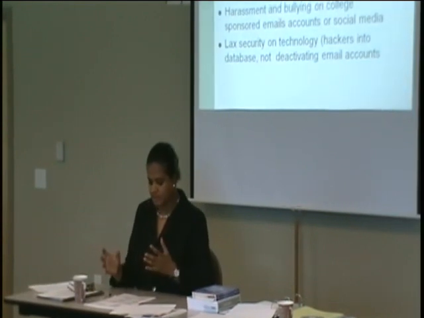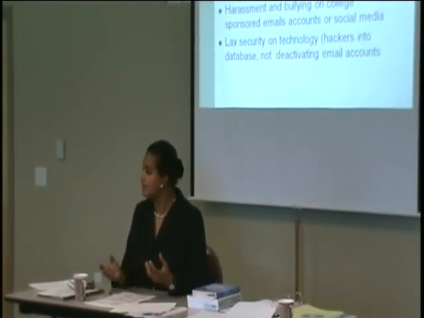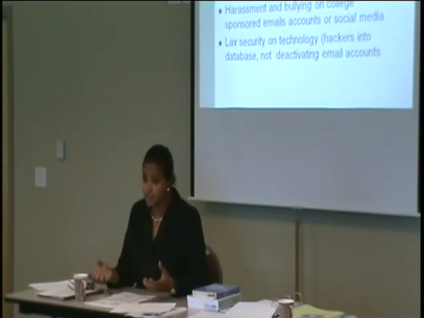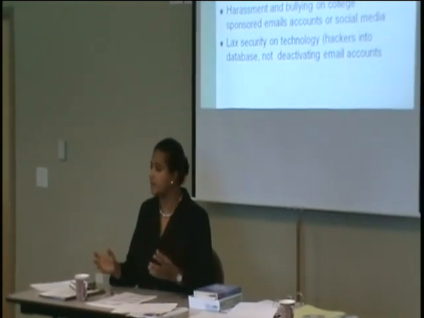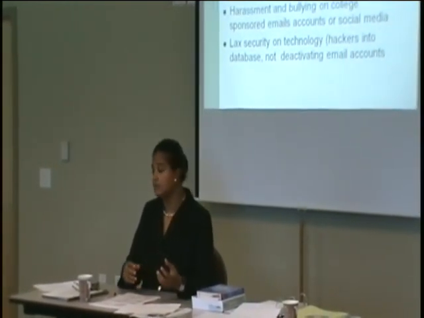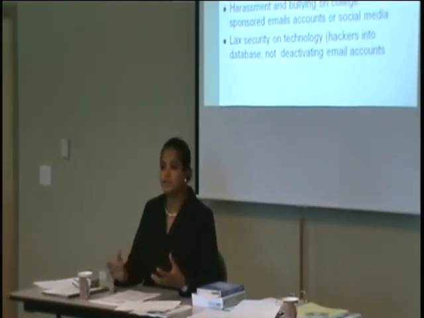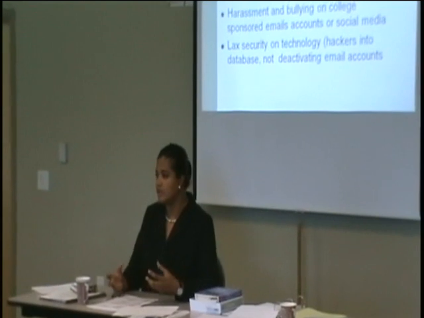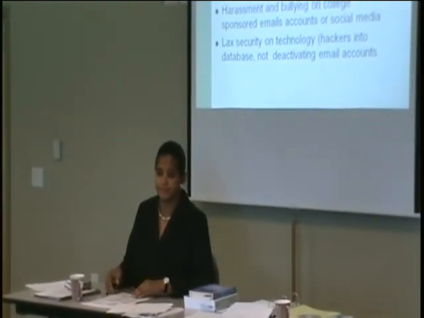The other thing is email. A lot of colleges are providing students with email. Email is a service that you provide. So it's not a personal Yahoo account or whatever; it's their college email. To reduce exposure, because you don't want one student bullying another student on your equipment, which opens you up to sexual harassment claims or something like that, you have to have guidelines on how you can use this email system.